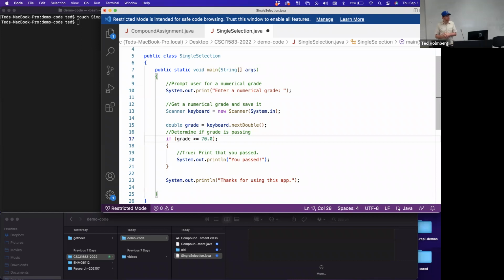You're opening up an if, but then you have to bind to it. You have to attach to it a block of code. If you do this, so let me just say this. I can actually, oh, that's not what I wanted to do at all.